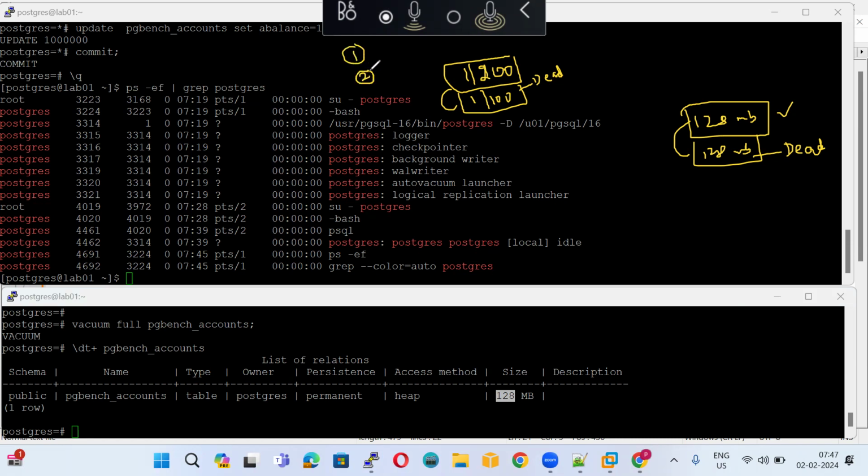One, just clean the record. Number two, clean plus release the space to the operating system. If you are doing the first activity, it will not take any lock. If you are doing the second activity, it will acquire a lock.